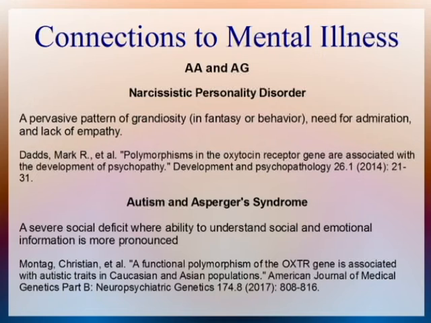The lack of empathy, which is one of the main effects of the mutation rs53576, is one of the main symptoms of a disorder called narcissistic personality disorder. This mutation may also be associated with autism, especially when it is combined with other mutations that affect brain systems. In Western culture, there is currently a widespread interest in narcissism, with many counselors and life coaching channels focused on the disorder. When a person with a normally functioning oxytocin system enters a relationship with someone suffering from lack of empathy, the result can feel emotionally abusive and cause harm to the empathetic person.